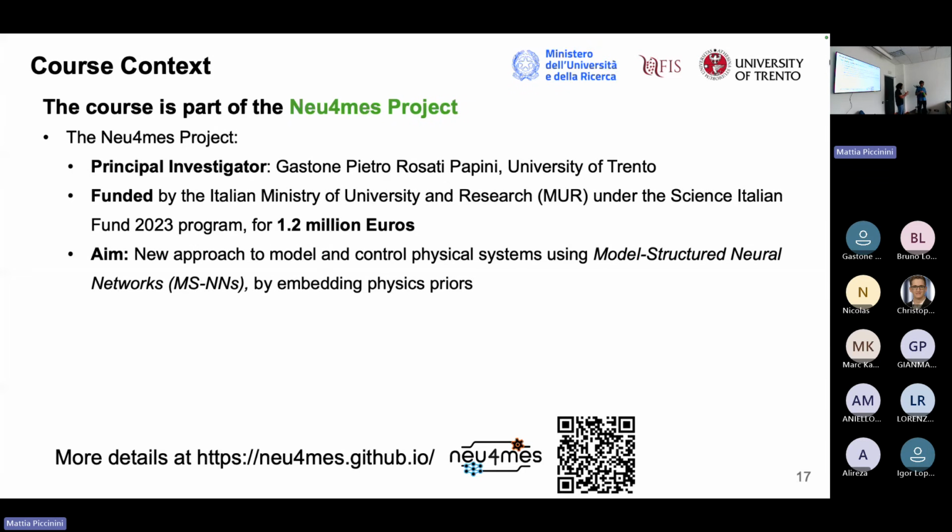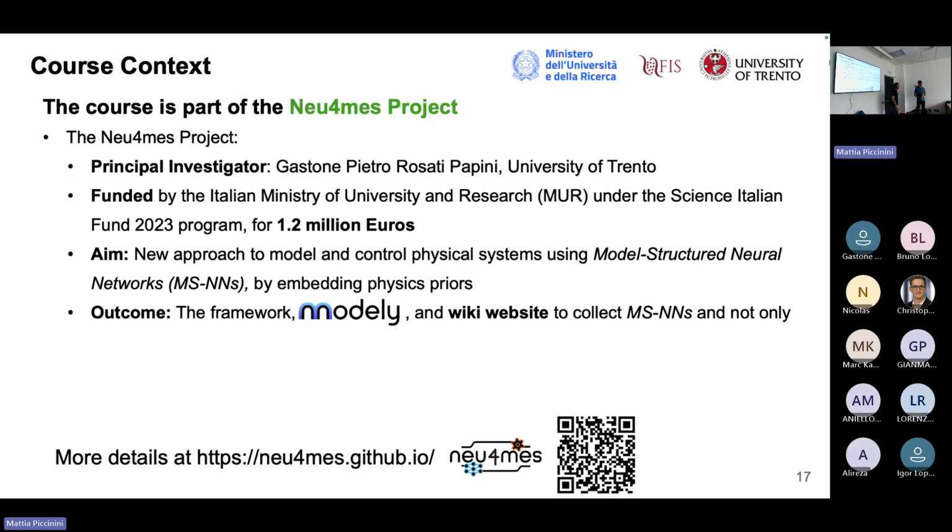Now we will get a more precise taxonomy on that, but the idea at the beginning when I wrote the project was to design model-structured neural networks, because they take information and knowledge from the physical world and try to embed this physical prior. The outcome of the project was the design of Model I, a tool on top of general purpose deep learning frameworks to help you design those kinds of networks. If you are familiar with the physical world, sometimes you struggle a bit writing PyTorch or TensorFlow code. The objective of the software was to help this kind of person, the scientist, to write machine learning code that embeds physics.